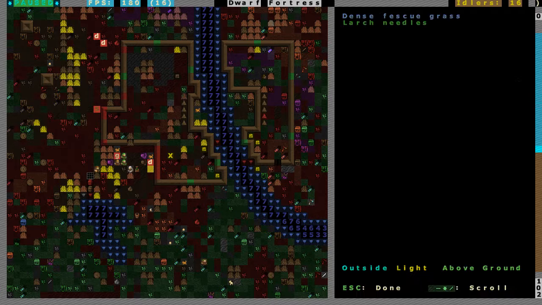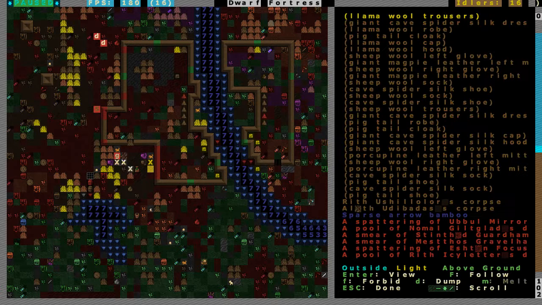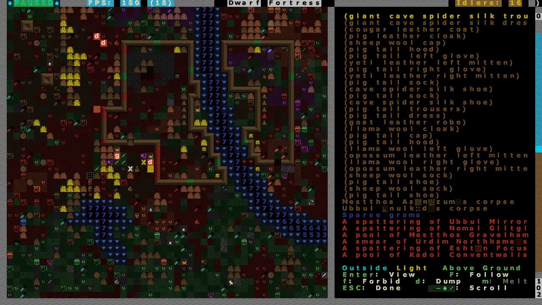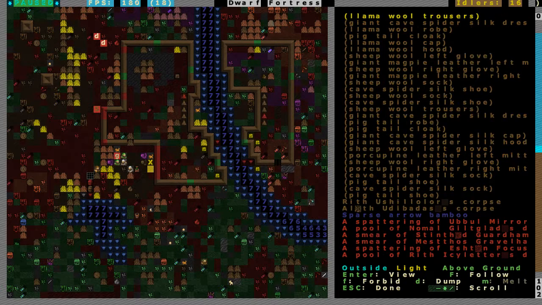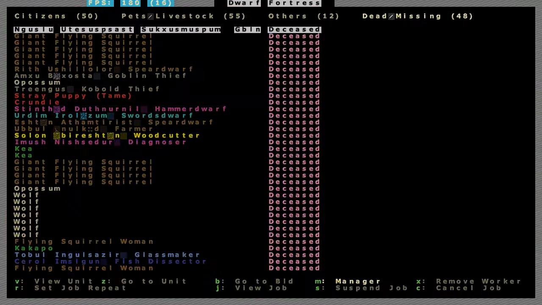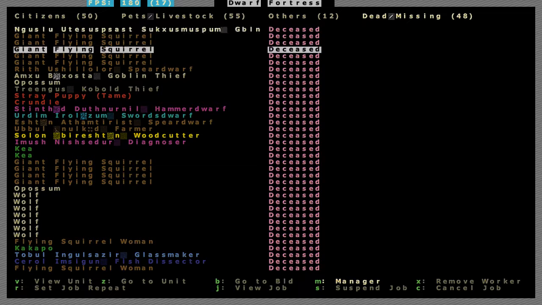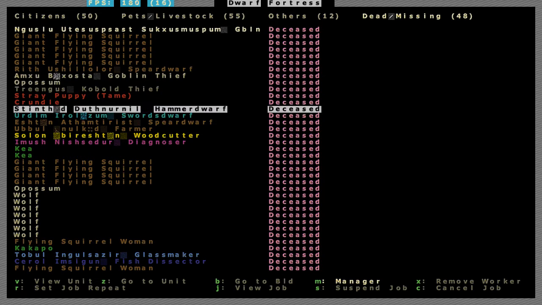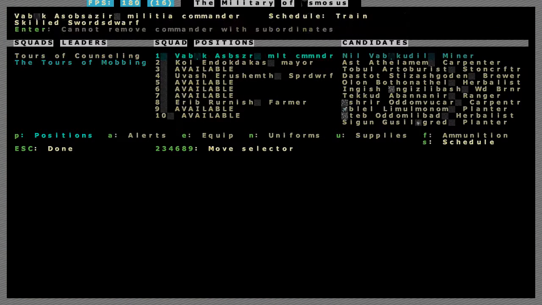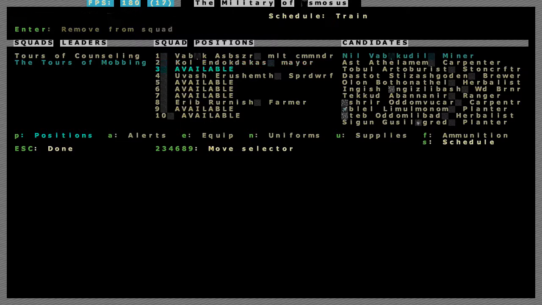So, we have a nice surprise waiting for us, I think. Shit. So, who have we got here? Yep, there's 2 dwarves, there's a third. There's 2 there. And 2 there. Just, yeah, so many dead. It's easier to look at the deceased list, I think. So Spear Dwarf, Hammer Dwarf, Swords Dwarf. Yeah, I think my military is basically just decimated by that. There's still 4 of them left in the squad, though.